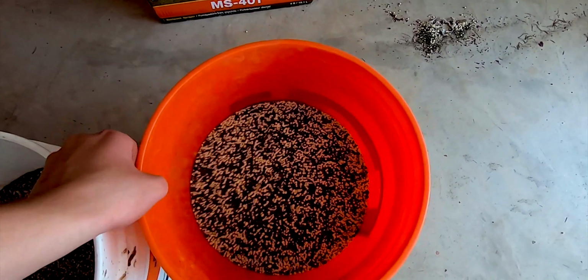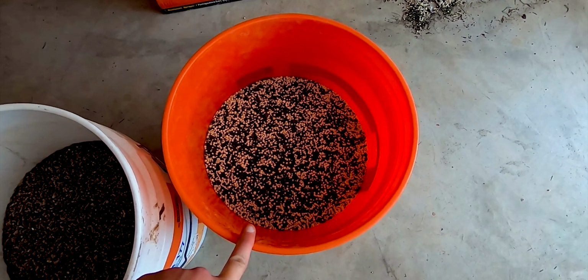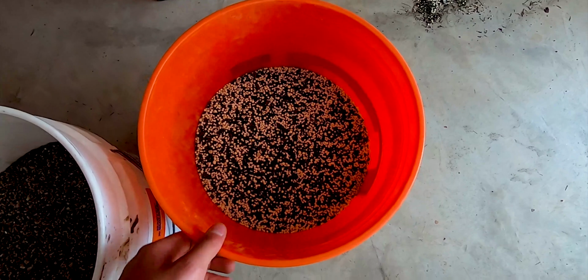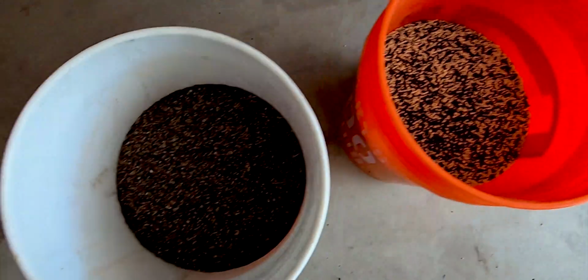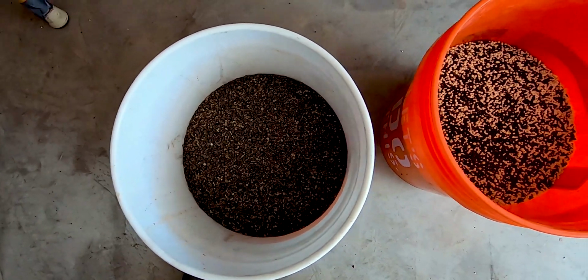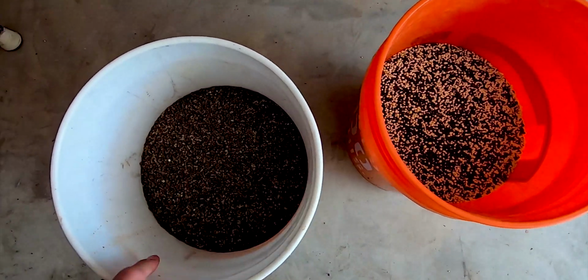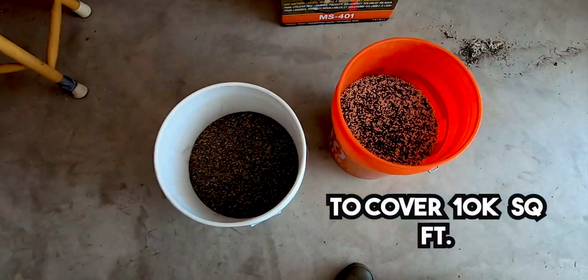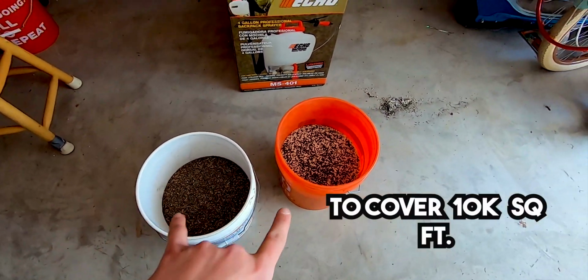So we have the old GreeneEffect Pro. We have this at 0.75 pounds of N, so that's 3 pounds per 1,000 times 10 is about 30 pounds in the bucket here. And we have X-Start. This is high in phosphorus, so 0.75 of phosphorus. And then our potassium will be getting 0.5 about. And I got 30 pounds in each bucket, and we're gonna roll out, get these 2 buckets down.